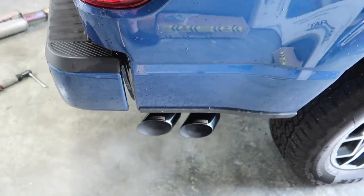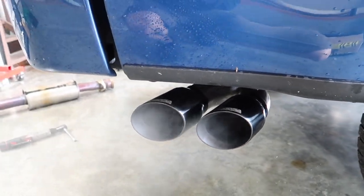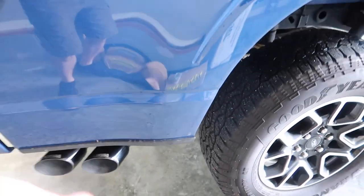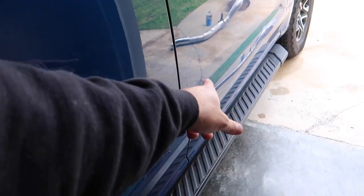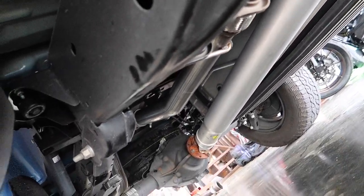So we have the black dual tips behind the rear tire, and they look so good. So the muffler actually gets replaced all the way basically up underneath this door here. There's a new muffler. And then basically just straight piped all the way back. So definitely a weight savings here compared to the stock. We deleted the big rear muffler in the back and the resonator that lives kind of like in that vicinity.